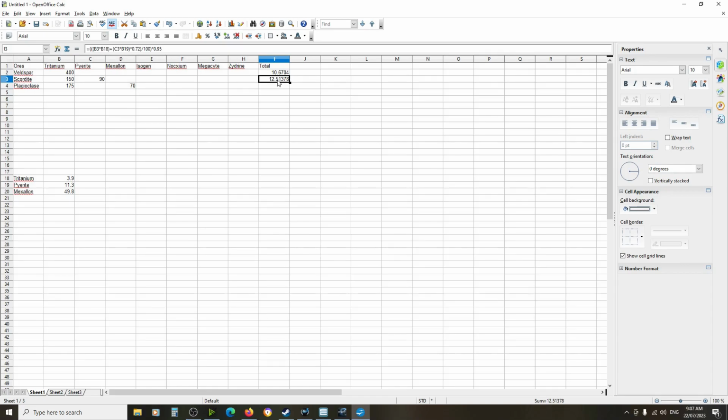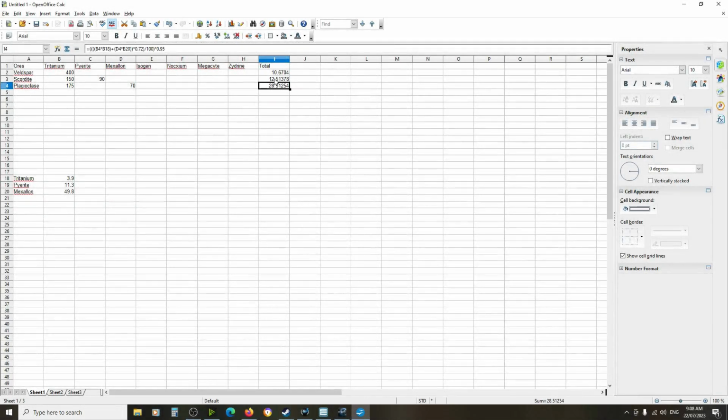Now, we're going to set up our Plagioclase as well. I'll just do that and then I'll come back. It's exactly the same method for the Plagioclase, except you're adding in Mexilon for the second piece instead of pyrite. And once we've done that, I'll come back and I'll show you what these numbers down here do, and you can put these numbers anywhere. They don't have to be there.